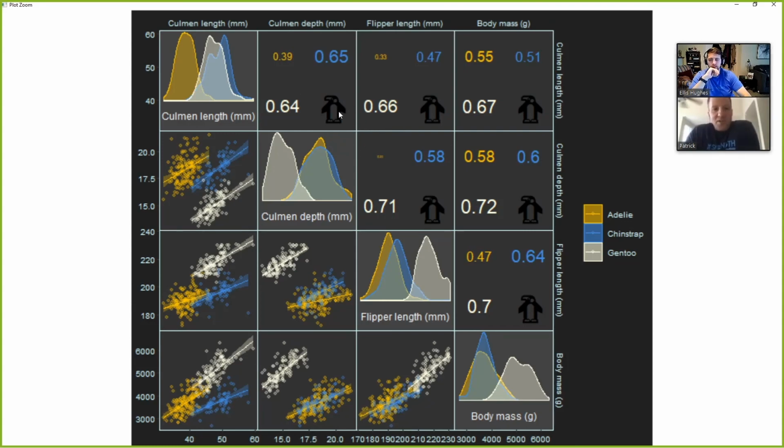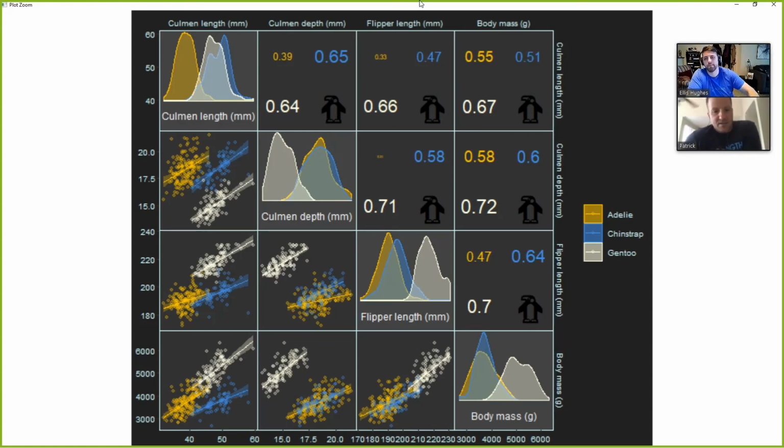So pretty cool. And then on the bottom triangle, we see kind of our linear models that are printed out. So we have the lines. I think in ours, we got rid of the standard errors, but he left them. So you can see your confidence intervals. Ours, we put standard error false. Here, he left the confidence intervals that sit behind each of the lines. So you can see the 95% confidence interval is the default.